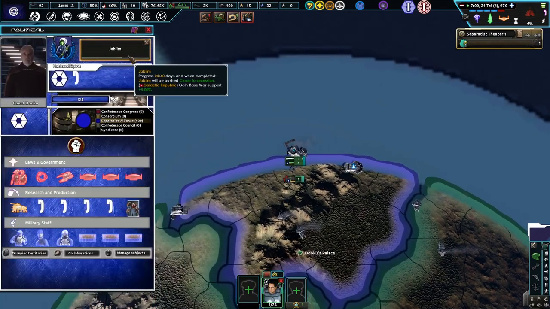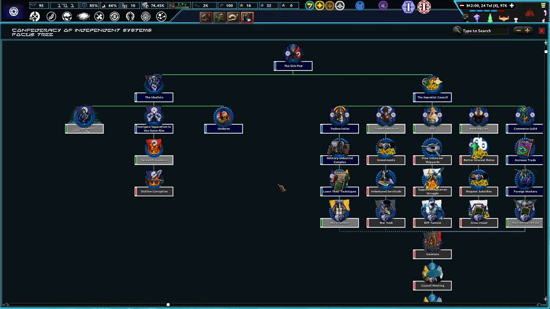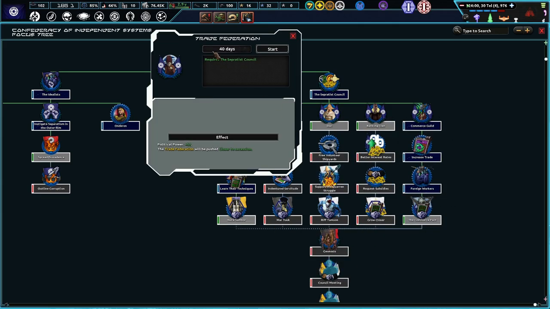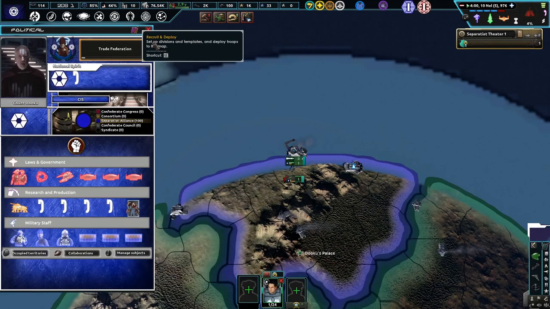Cap, yes please. And follow it up with spread dissidence. Well, we don't have enough money yet. Let's do the Trade Federation. Oh, there's no description here. Well, you get 50 more political power, which is nice. Very good. We only have 10 factories. Oh my gosh, it's so bad.